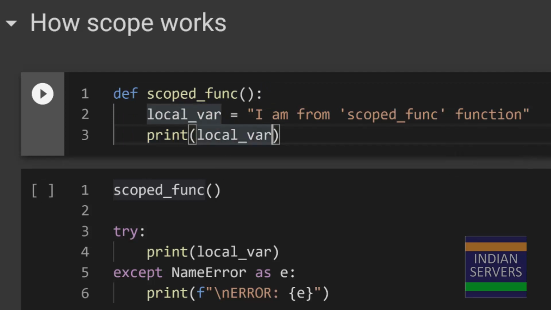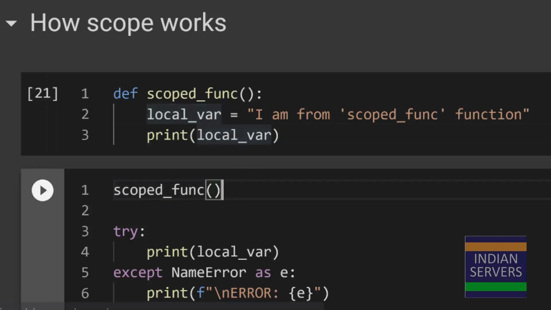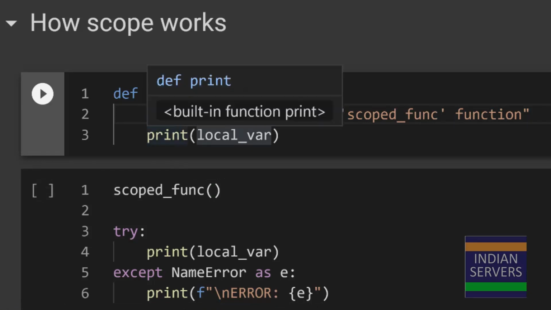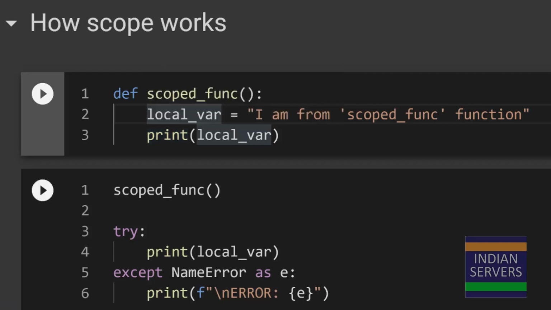And after this function is executed, if I still try to print out the local variable, it won't let me access it, or Python will not recognize any variable called local var, because the local var is created within the function, and once the function is finished executing, which means the function is exited, we don't have any instance or any reference to the local var anymore, which means all the local variables for that function are destroyed. We don't have that variable anymore.